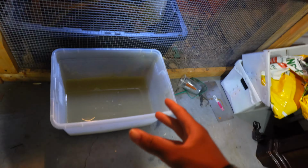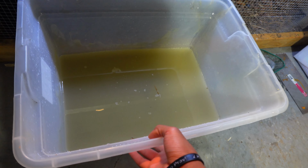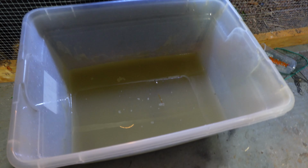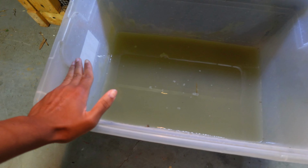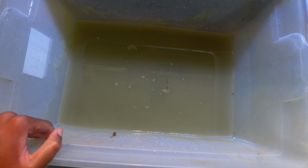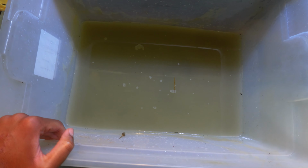All right, guys, just like that, we have the sand and water in this enclosure. It is a lot of water and sand in here. It's just really, really murky, and I'm not trying to fill it all the way up to here. These are baby snapping turtles, so they don't need as much water as you may think. Their sand layer is probably about that deep. So what I'm gonna do now is get some plants, rocks, sticks and stones, put it all in here so we can decorate it and make it look nice.